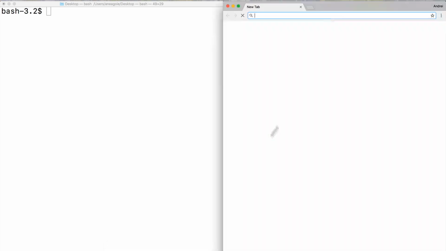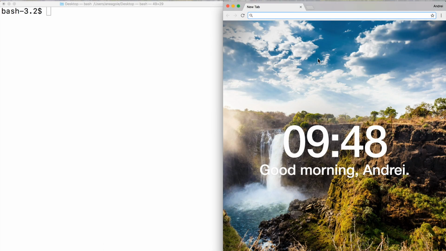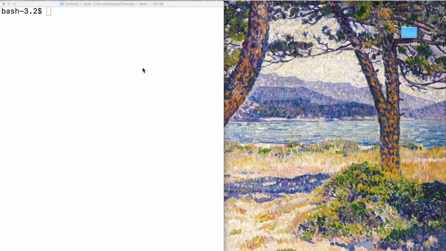I don't really need to know how this is done behind the scenes. I just click on an icon and it opens it up magically for me. But command lines are really useful because you can do the exact same thing that you do visually on a graphical user interface, like I have here, on the command line. But they tend to be much, much faster to do, as I'm going to show you in this video.